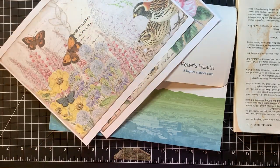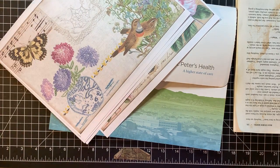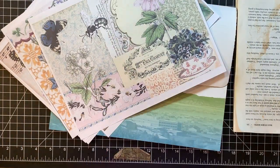I think that's speaking to me because I think Rachel just used it in one of her last videos. Maybe some of that, I don't know. I'll just put stuff back that I don't use. And there's Lulu's. I like this too. I think those might be Lulu's. I'm not sure.